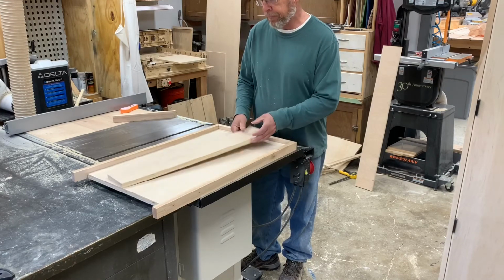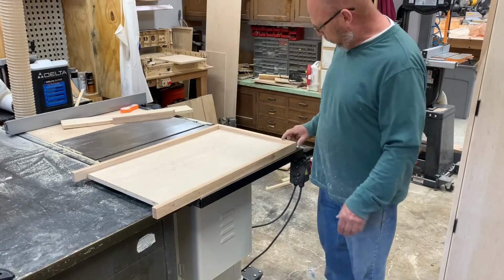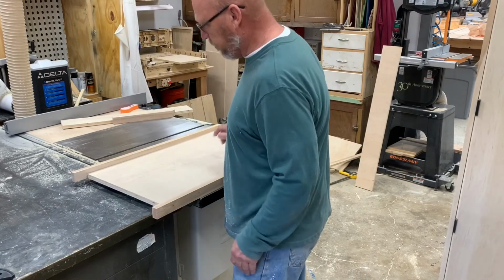Okay. So first thing is getting this glued up here, just 45 at the front, and then on the back we're just going to square it off. This is where the hinge side will be. This will be against the door.